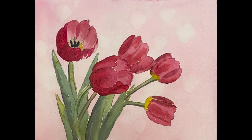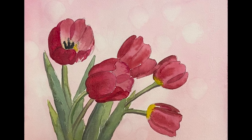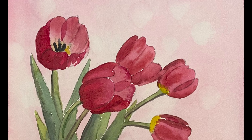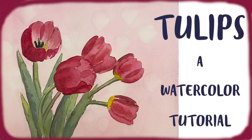The bokeh effect adds just enough interest in your background to keep it from being dull. And it's not busy enough to detract from your flowers, so it's perfect. I hope this gives you an idea of how to paint beautiful tulips with light to dark values in the petals and leaves, and how to add a subtle bokeh effect.